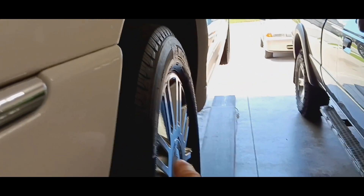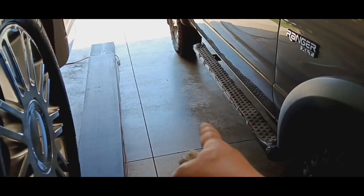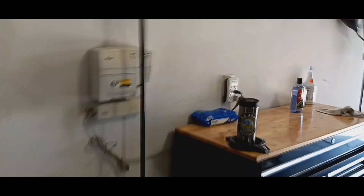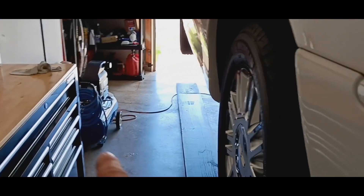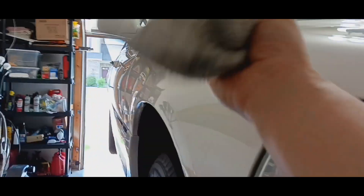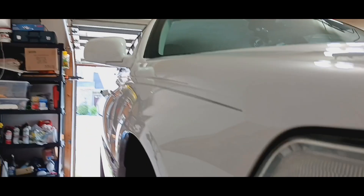This truck can stay in the garage. If you had a two-post, remember, you're talking more space — it would have to be mounted right here, and then this car would have to be shifted over because the other post would have to go right there, somewhere on this side. So I had to move everything out the way so that it would be center when I bring the car in from the garage. Then I'd have to get rid of that truck.